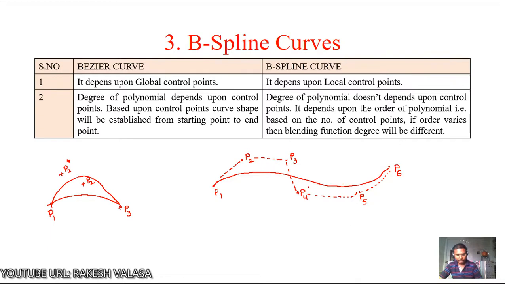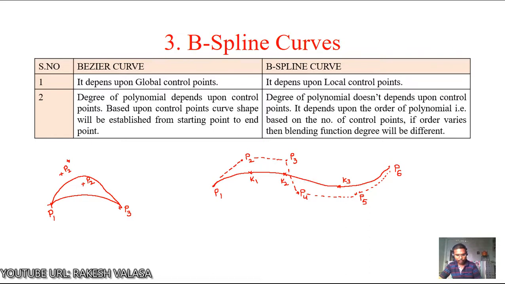I am dividing the curve into a number of equal segments. This is the point K1. This is another segment K2. This is another segment K3. Here I am dividing the curve into a number of equal segments. These equal segments are called the knot vector or knots. K1, K2, K3 are the knots.